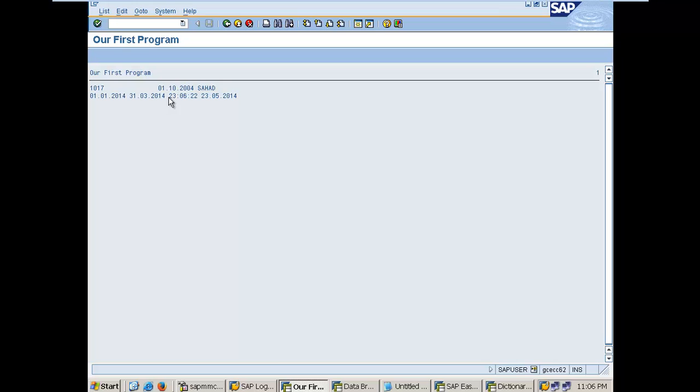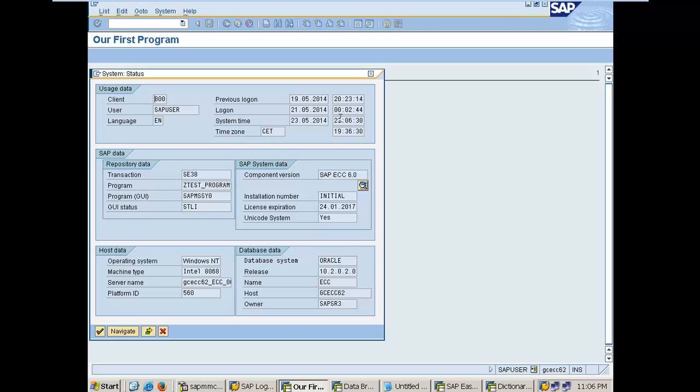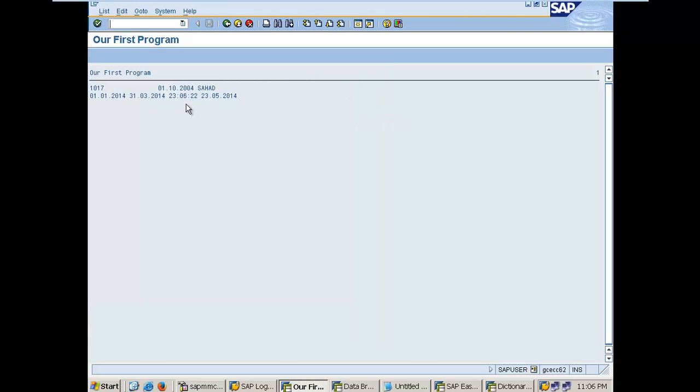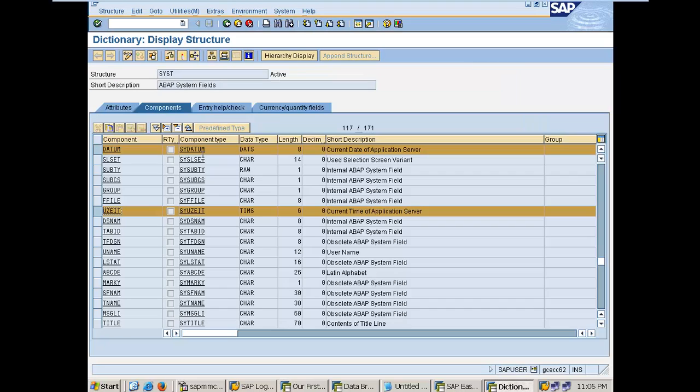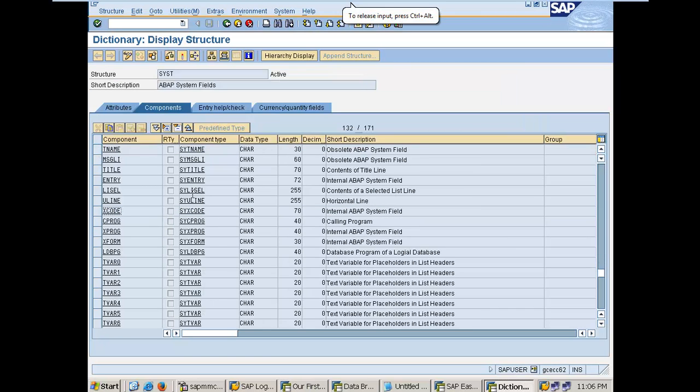So this one is basically my system time, this is my system date, and this you can verify from here. So time obviously would vary a bit because it's the time when this program was executed. So obviously there is a delay of some 8-9 seconds. So this is how we capture the runtime variables. There is a structure which holds all the variables which will be valid at runtime.